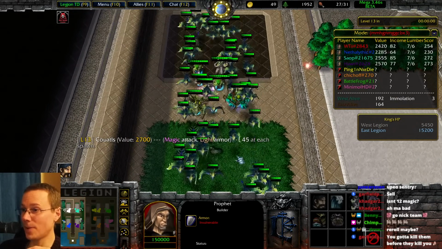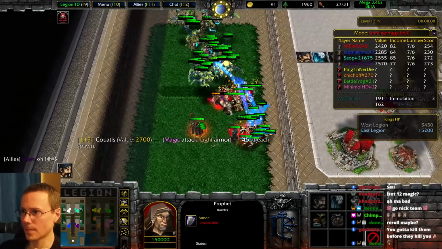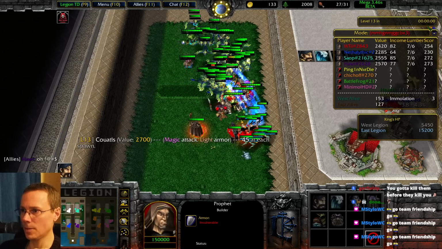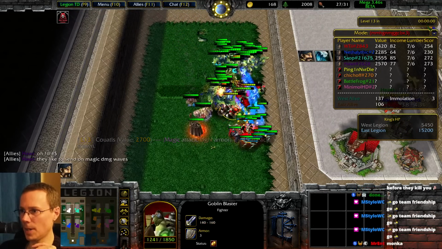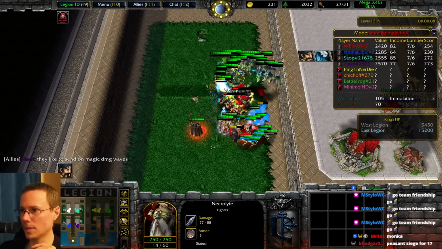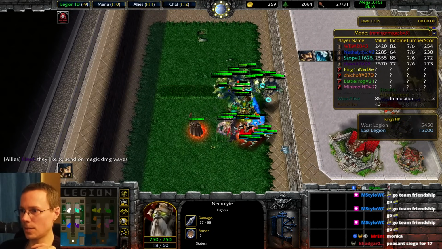Oh, they did a send on 13. I wasn't expecting that. Well, at least I spent my money. I wouldn't say I'm super good on 13, but I don't think I'm terrible. I think I'm just middle of the road. Blasters aren't great, but fire archers and necrolytes are good. I'll clear most of this, or at least the critters that I can.